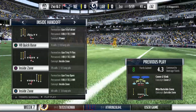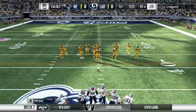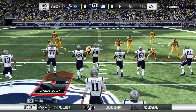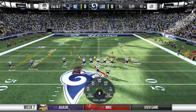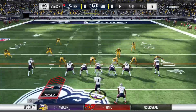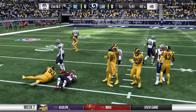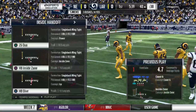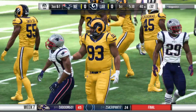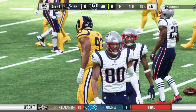Next, the receivers help spread the defense out, and they were able to come through with a slashing run. But to that point, it's going to be interesting to see the personnel chess match as this one progresses. Yeah, you're exactly right. Can they continue to create running lanes out of passing sets? And if so, it's going to be a long day for the defense. On 2nd down, Michelle. And he'll take this one down to about the 40. Only a yard on the pickup, so from a good situation on 2nd and 2, it's now 3rd and 1.